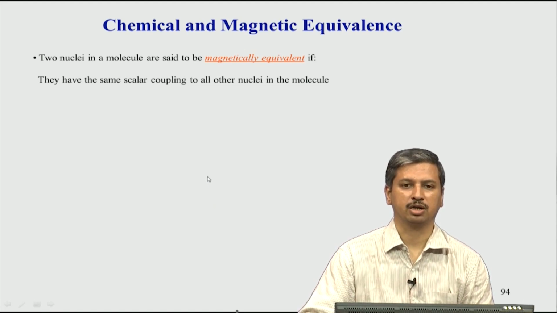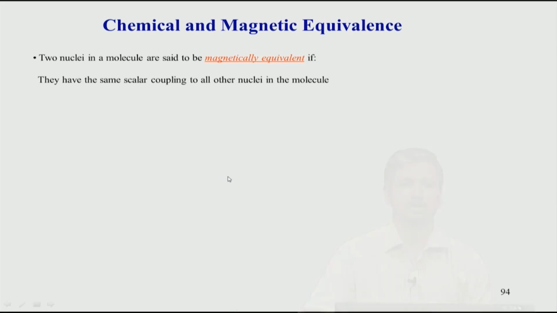We will look at magnetic equivalence in the next class. The take home here is that chemical equivalence is a very important point. Because of chemical equivalence, the chemical shift of all the hydrogens comes out to be the same. Methyl groups, for example, always have three hydrogen atoms that are chemically equivalent. The only way to break chemical equivalence is to put them in an anisotropic medium, but in normal solution NMR spectroscopy, these three hydrogen atoms are strongly chemically equivalent, and you can never separate them. So, this is the concept of chemical equivalence.